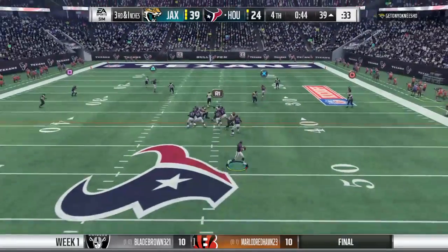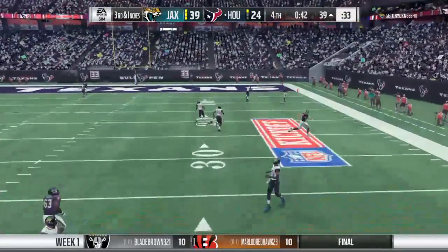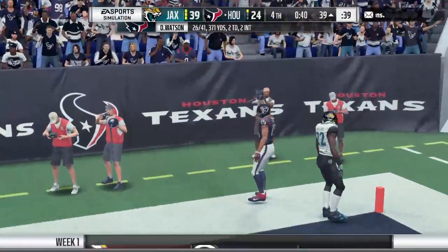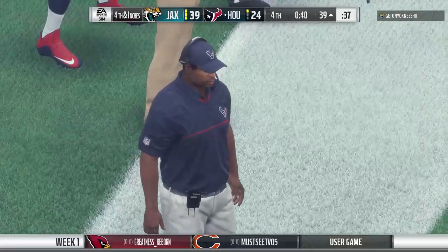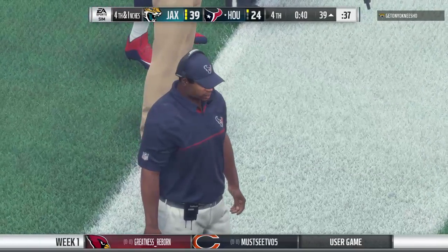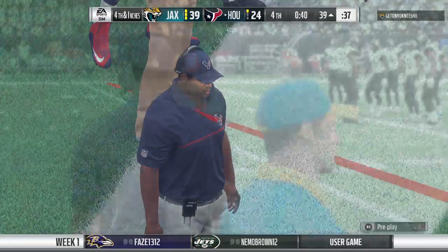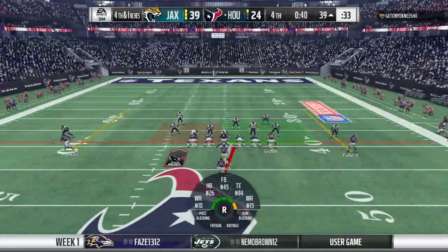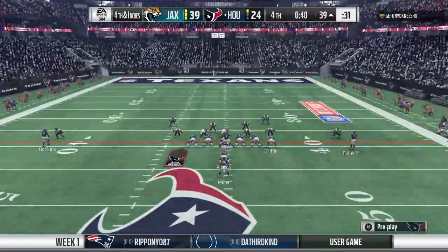They'll fake the handoff. Now Watson, he's going to let it fly. And a shot taken on 3rd down, unsuccessful. 4th down now. This defense was definitely alert to the possibility of the deep ball, and they were more than ready for it. They've got the lead, 4th quarter. Maybe can expect more passes like that downfield.